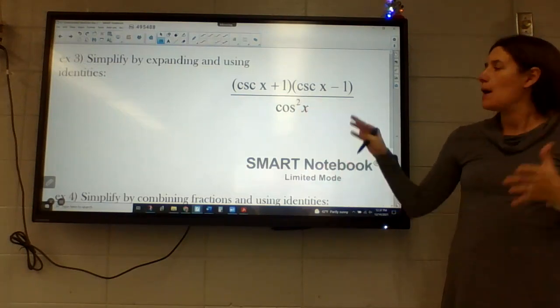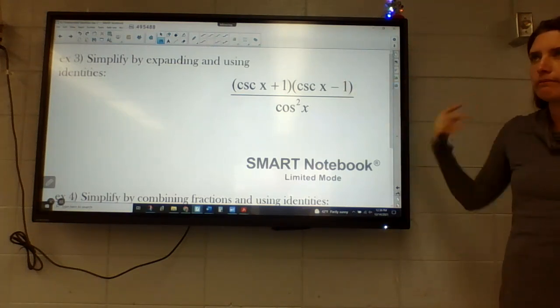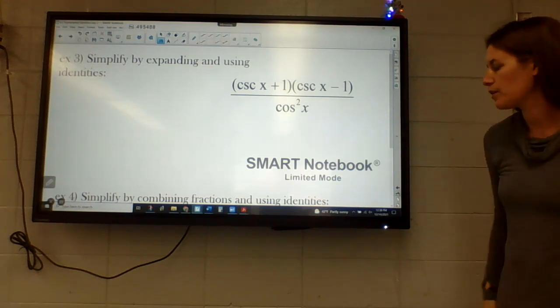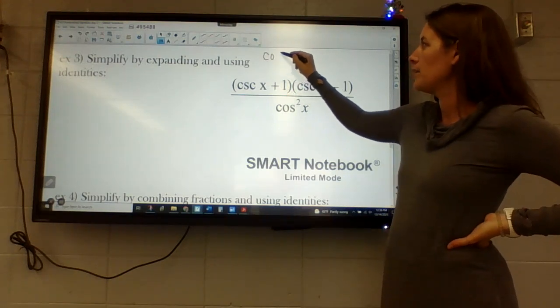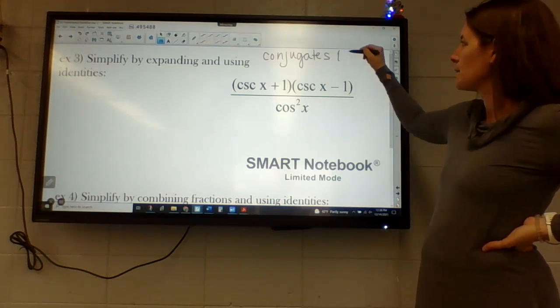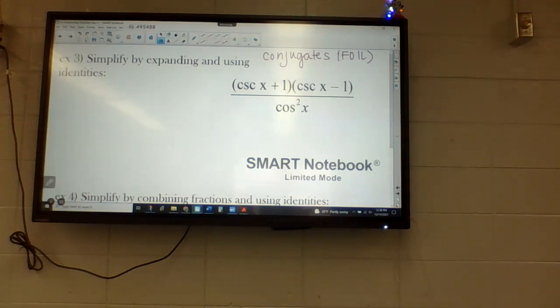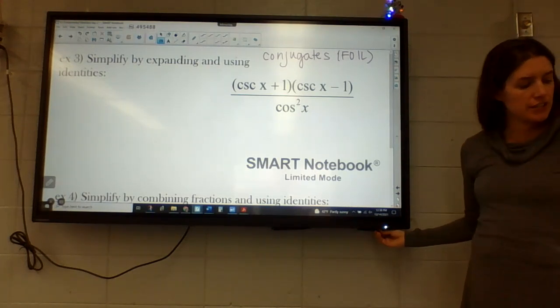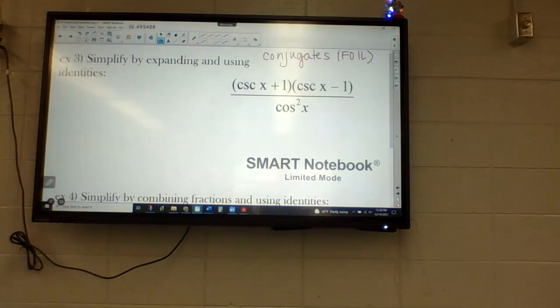You don't have to know the name, but when I have a conjugate, like where I have the same thing with the opposite sign, I'm almost always going to tell you you're probably going to end up FOILing. It probably is leading you to do something with that. It's not just a coincidence that it's written that way. It's probably because it's going to be helpful. So anytime you see conjugates, it probably means you want to FOIL. So I'll let you start there, and I will give you guys a minute to try. So FOIL that, please.